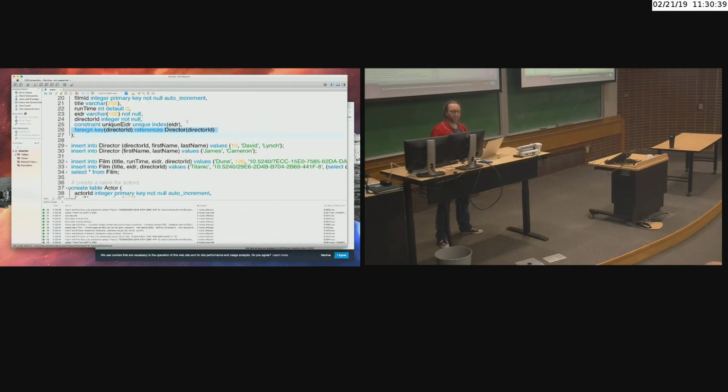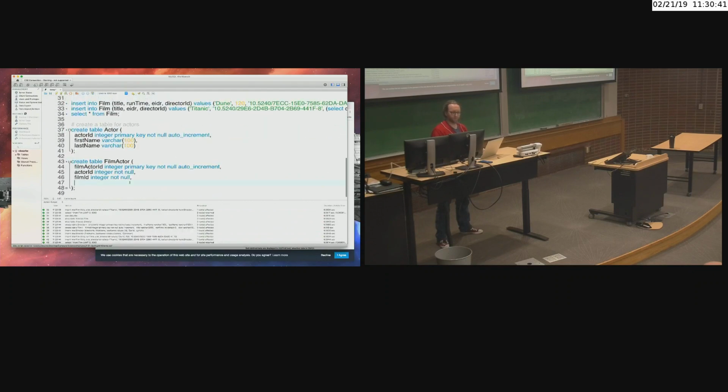So I'm going to grab this syntax up here and adapt it. The first foreign key is the actor ID, which is going to reference the actor table. And the second foreign key is going to be the film ID, references film. Following a good naming convention means that I have no guesswork here whatsoever. It's the film table, and I know that it's the film ID. I didn't have to go up and look at what I typed, because I'm following a consistent naming convention for all my keys.